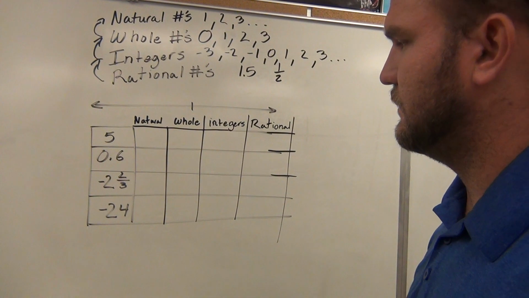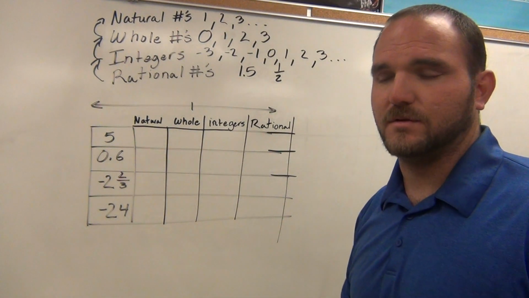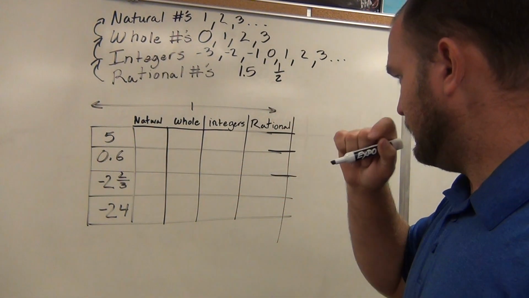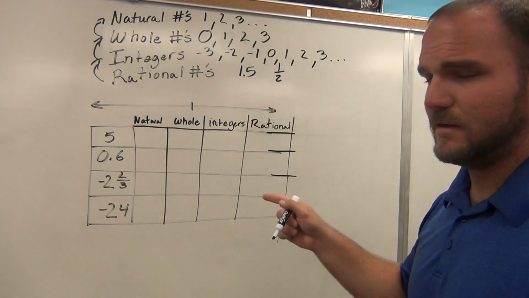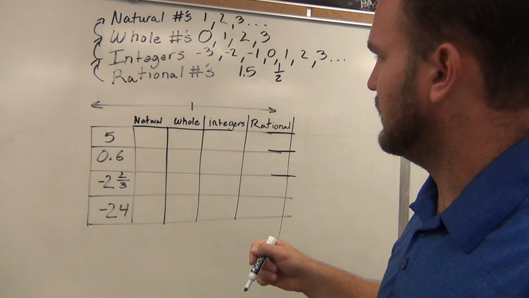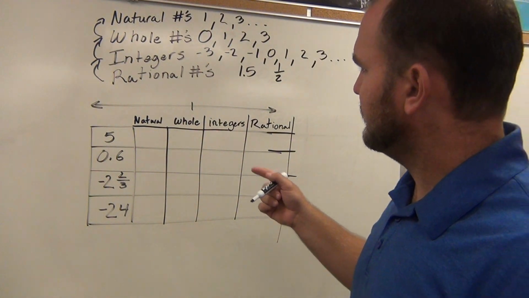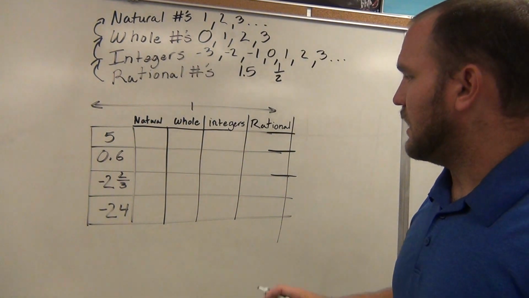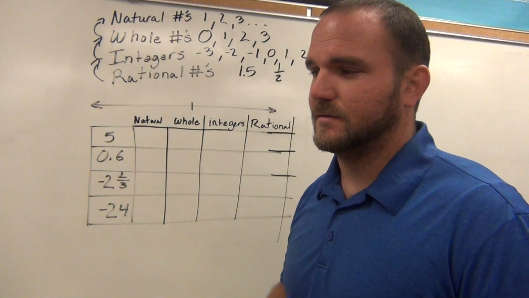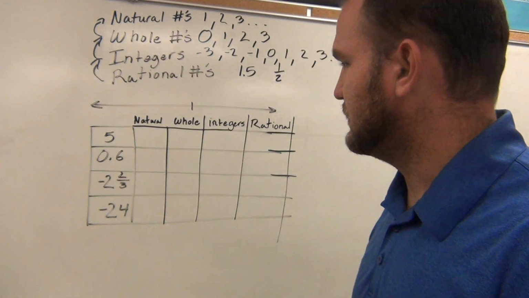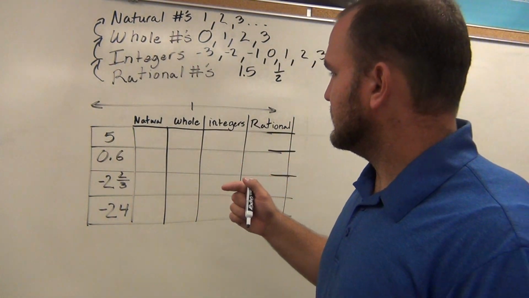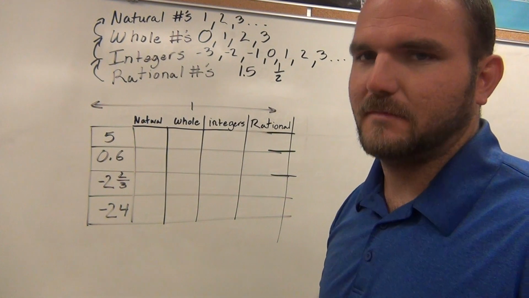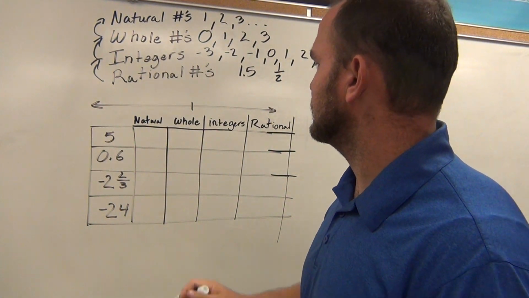So each one kind of builds on itself. A skill that you'll need to be able to do for this section is being able to take a table that looks like this and categorize each number that is given to you. And if making a number line like this helps you to do that, that's great. I usually let everybody, if they have a thing that helps them out, go ahead and use it. So let's start with this. I have natural number on here. Once again, it's probably not on your notes. I just wanted to include it.